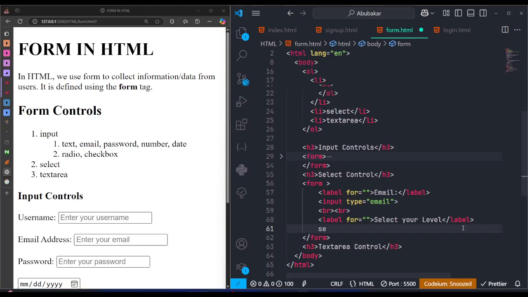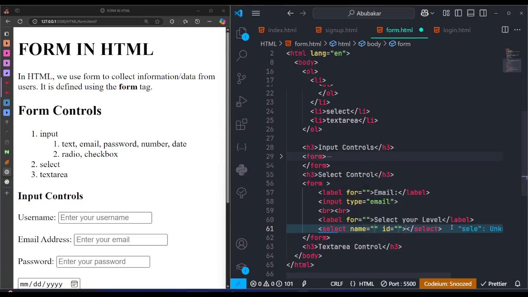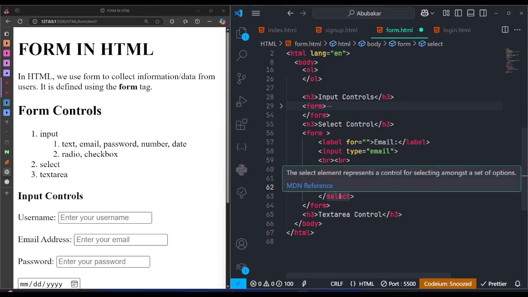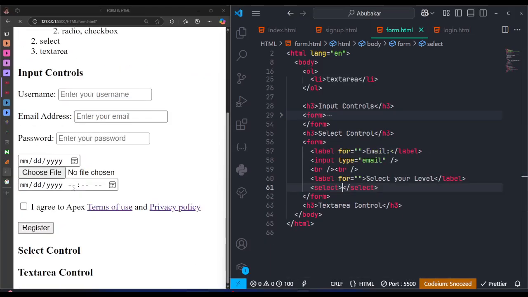So we have a tag for that, and it's still the same name. So the name of the tag is known as select. So we don't need this ID and name right now, so I will remove it because they are not really needed. It's still going to work if you don't use them there like that. So we just want to generate the element first. So inside this select, let me save it so that we can see how it looks like on the screen.